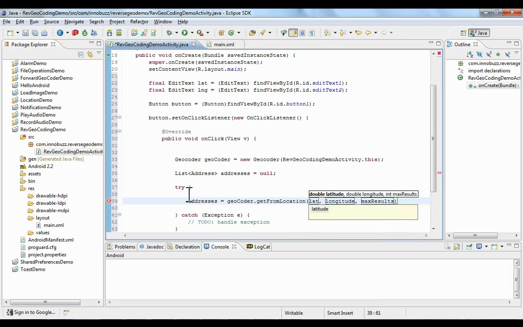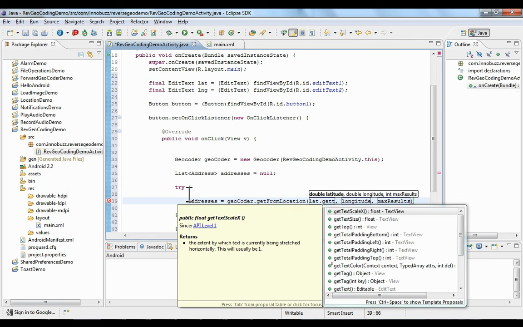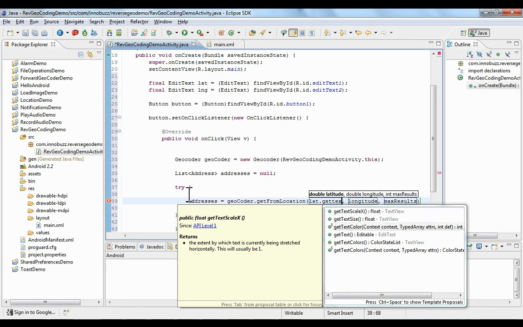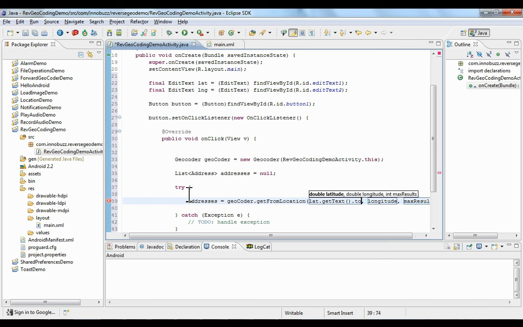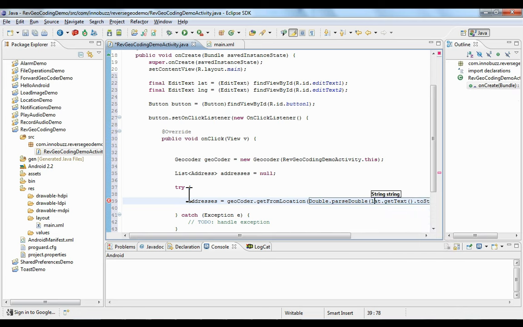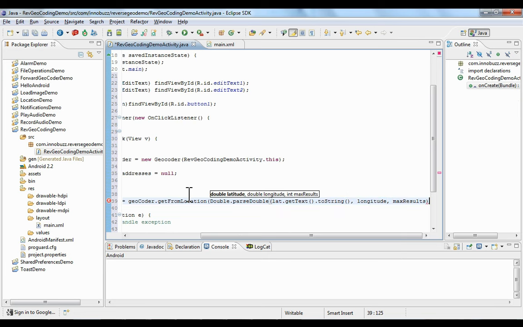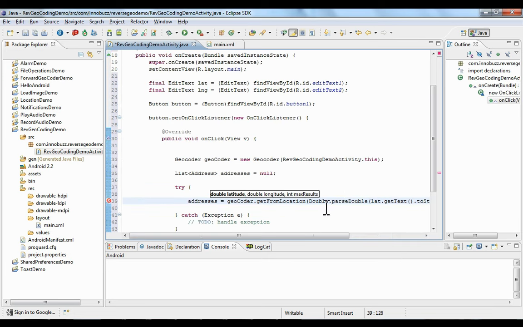The latitude value can be obtained from the edit text box. It's also necessary that we convert the string from the edit text box to a double value before we pass it to the parameter. Similarly, we also do that for the longitude value.